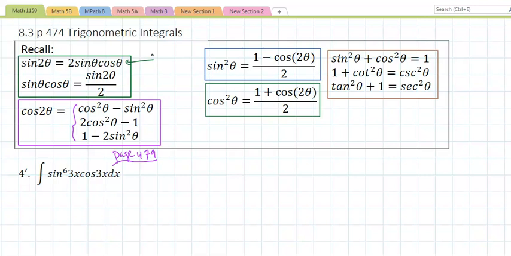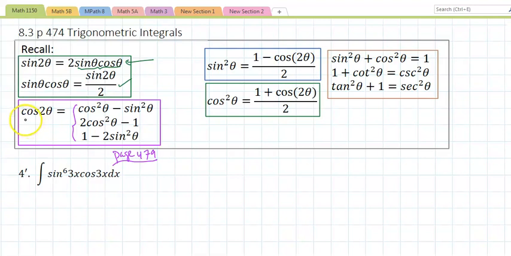It would help a lot if you are to solve for this, dividing both sides by 2. And every time you see a sine of theta times cosine of theta, it will save you a bit of time to use the sine of 2 theta, save you a u sub.